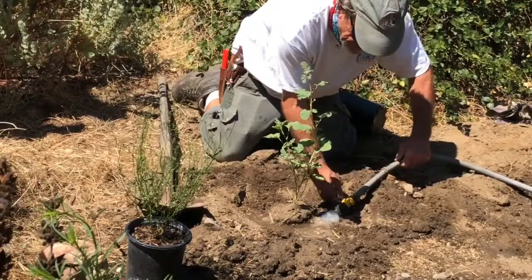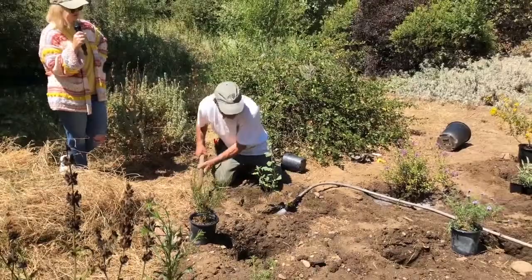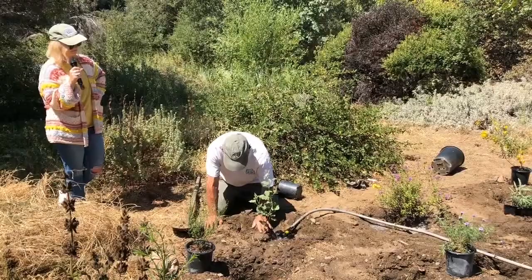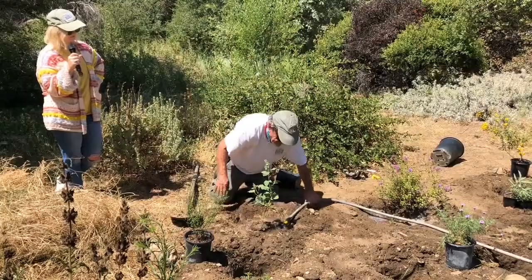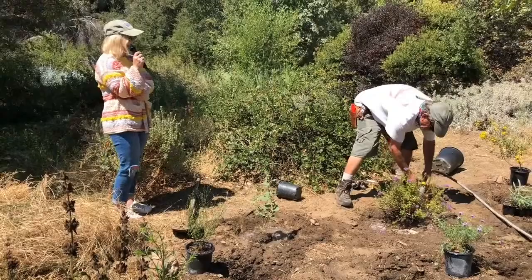Why don't you want the stem to get moist? Well, when the basin is created, because we're going to create a basin, yes, the water will sit in here and may even be around the collar or the crown. But as it percolates into the soil, this will be the first thing in the basin to become dry, and the water will stay in the basin around it because of rot. You do not want any kind of root rot or stem rot to occur as a result of the collar being submerged permanently by mud, sediment, things that wash in.